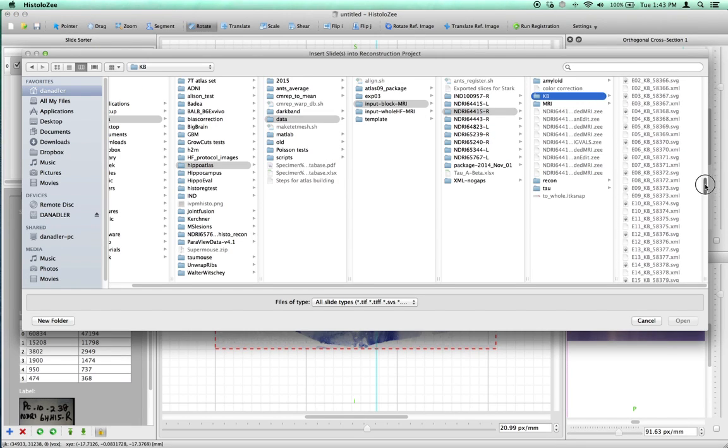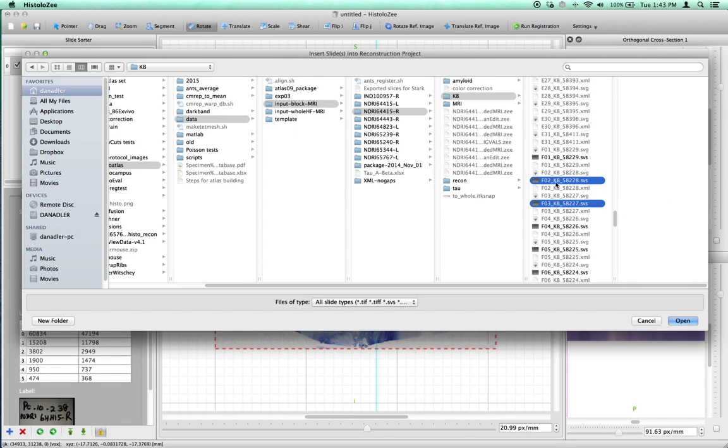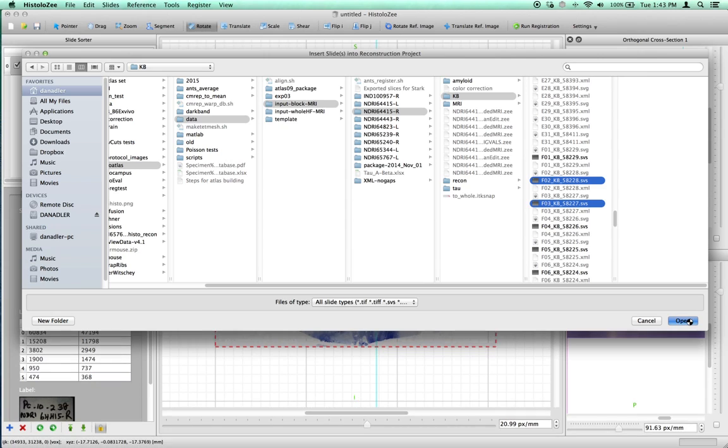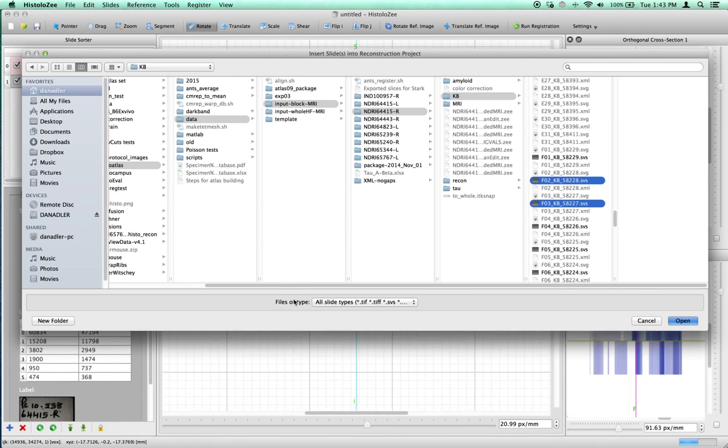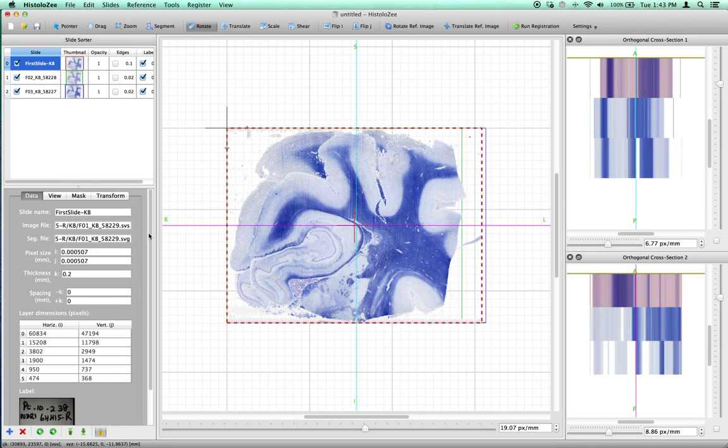For now, let's just insert 2 more slides. Again, they're SVS files. And now you'll notice those new slides have appeared below our first slide in the slide sorter view.